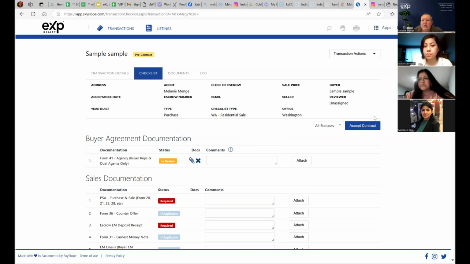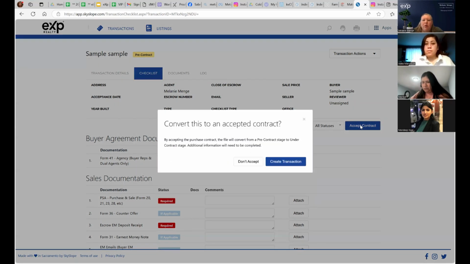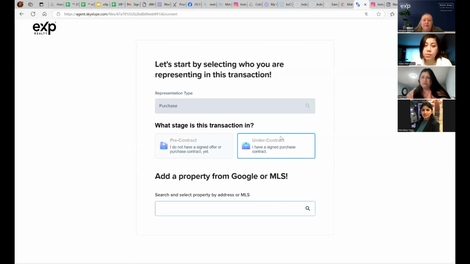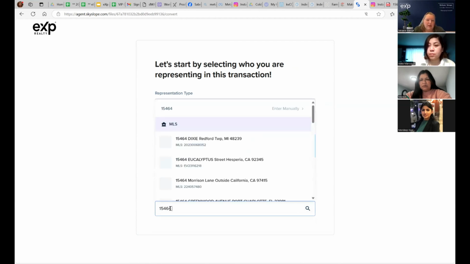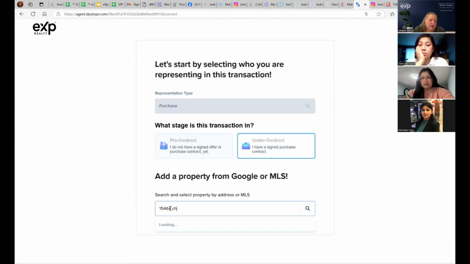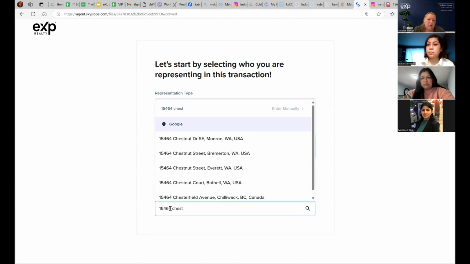And we're going to turn this into a full buyer agreement, and you'll see that there's a lot more to fill out once we have a contract. So convert this to an accepted contract. Yes, we're going to create that full transaction. But again, that contract is already in my Skyslope, so I'm less hopeful that one will work. There we go. All right, this is where I'm doing an open house today.